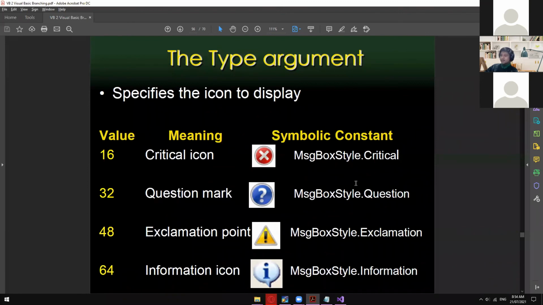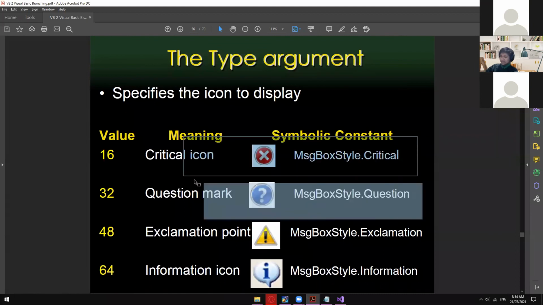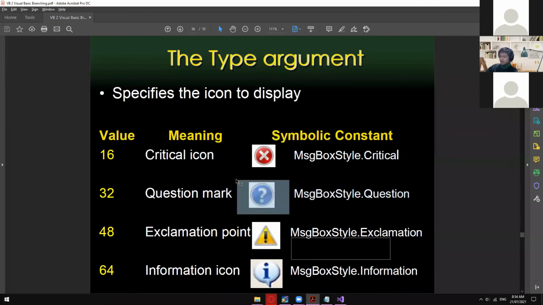So in here it's a warning, but in here it's already a critical icon, meaning there's already something wrong with the system. So those are the usage of those icons. So question mark is of course very straightforward. So you're asking a question. This one is warning you, like are you sure you want to delete this data, so yes or no, something like that.